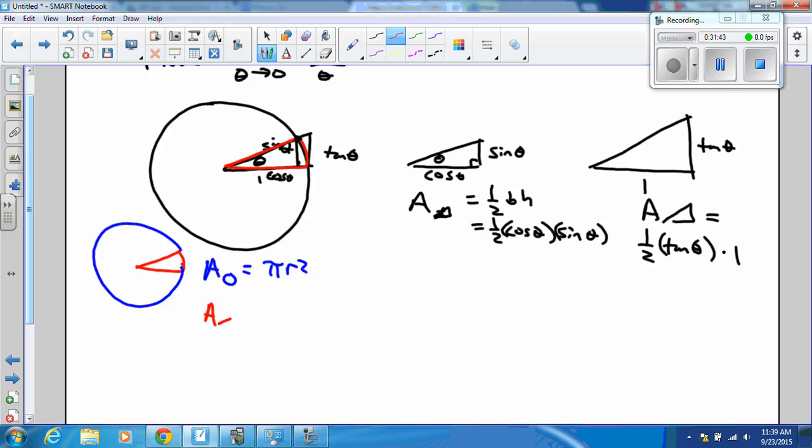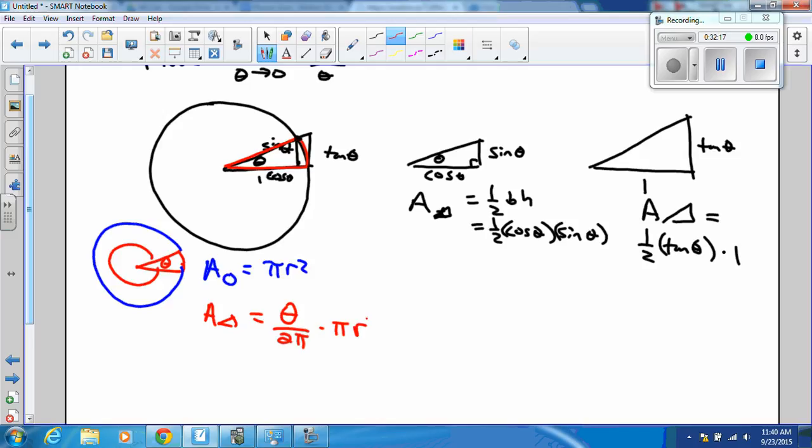So we're going to think of the area of the pi wedge as a percentage of that. How do I compute the percentage? Well, the angle that I have is theta. The whole distance around, in terms of angles, is 2 pi. So this is the fraction or percentage of the circle that we're talking about. If I have a quarter circle, this angle would be pi over 2, and I would get 1/4 as my fraction. If I had a half circle, my angle would be pi, and I would get 1/2 as my fraction, and so on and so forth.